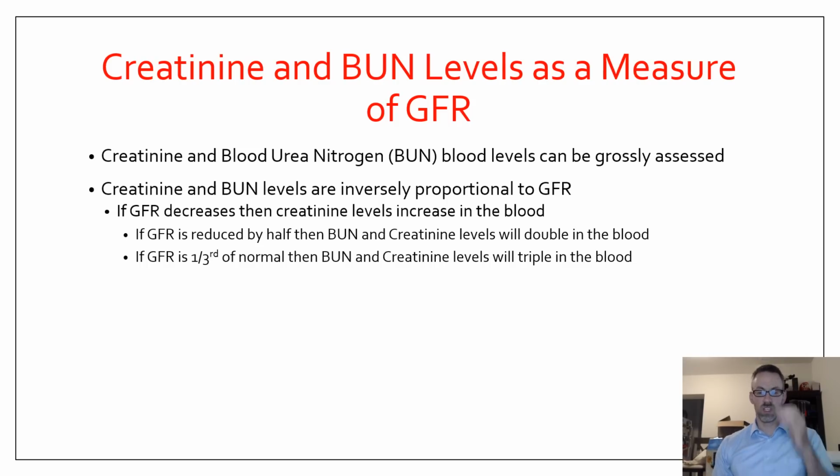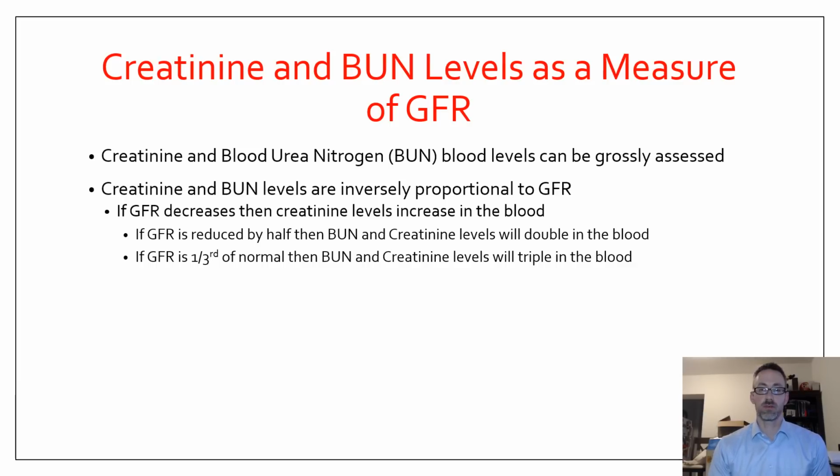Now, just to give you some sort of clinical correlation, understand that creatinine and BUN are often used to look at the GFR of a patient. And we use GFR to help us assess the health of a kidney. I told you that a GFR is typically somewhere around 100 mils per minute up to maybe 120 or 125 mils per minute. That would be a standard healthy adult.